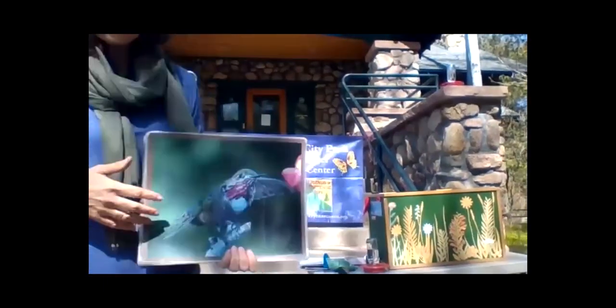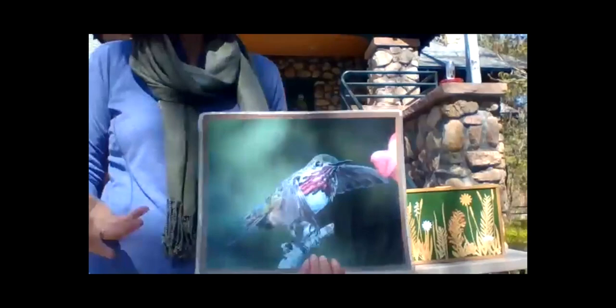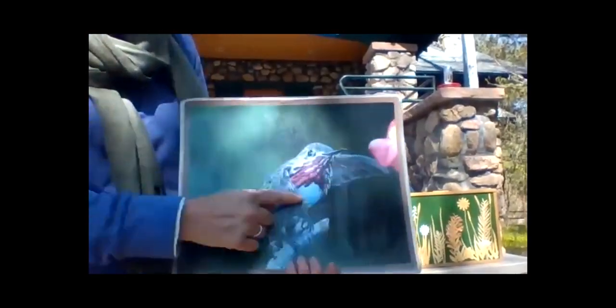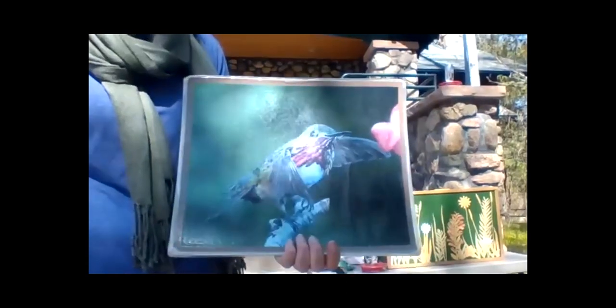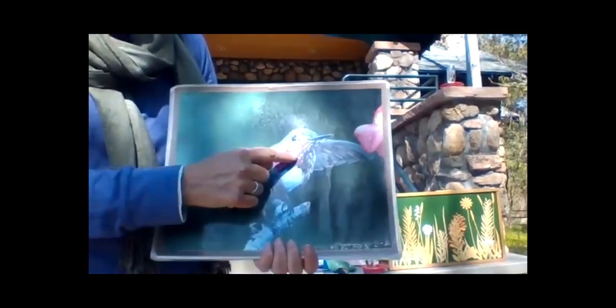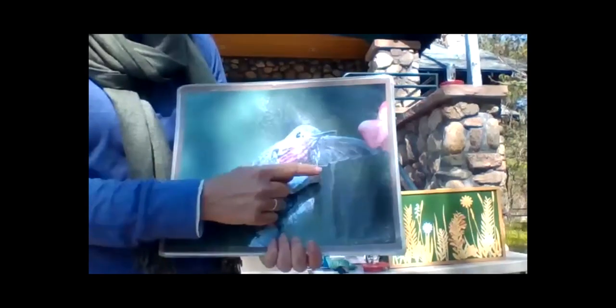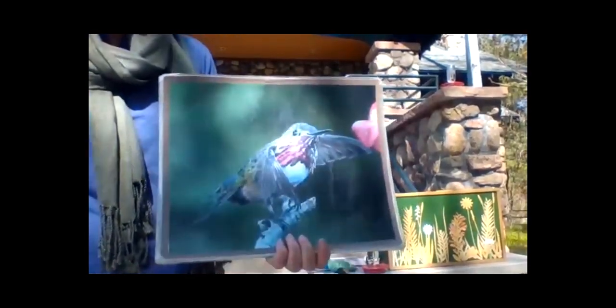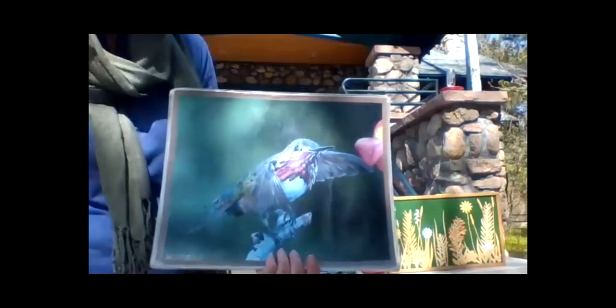So because I can't call the hummingbirds over to sit on my fingers, and to show off for you, I wanted to show you some pictures and have you try to figure out, based on what you've already learned, is this a male or is this a female? Okay. I want you to notice how these long feathers are here, this gorget. This is that calliope, and this is definitely a show-off hummingbird. This is not one trying to hide. This is that male calliope.